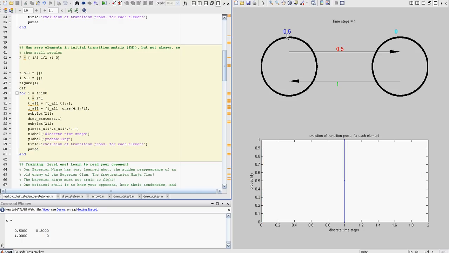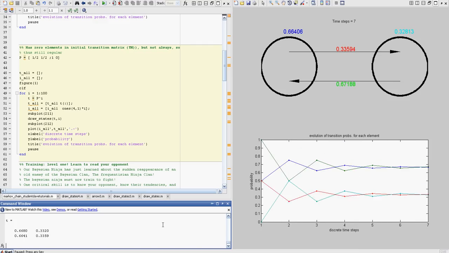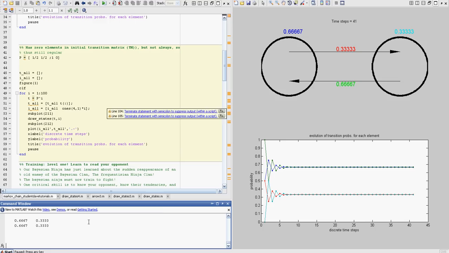Here are our initial values. This is the value for looping within itself. Here's for crossing. Here's for crossing. Here's looping within itself. And this one is 0. If we look at the evolution over time, first we get this asymptotic kind of performance. Notice that this is non-zero now. And bam, we've already hit the asymptote by, I'd say, 11 or 12. There's still a little bit of fluctuation, but around step 11 or 12, or definitely at 30, we've asymptoted, and this is basically what our final matrix will look like. Again, notice that now the row vectors are all the same. Okay, cool.